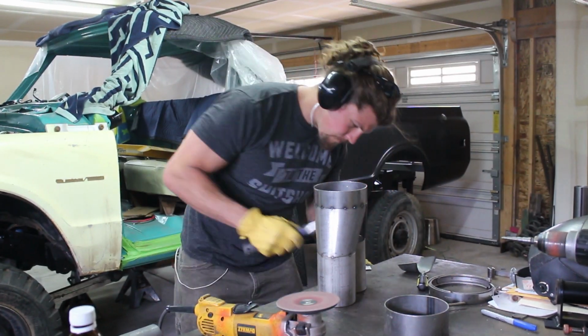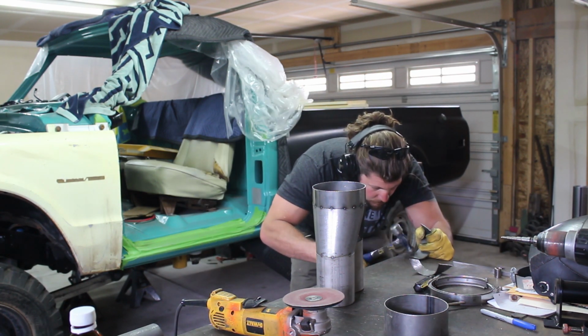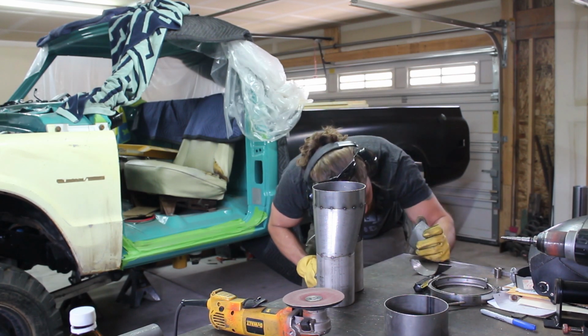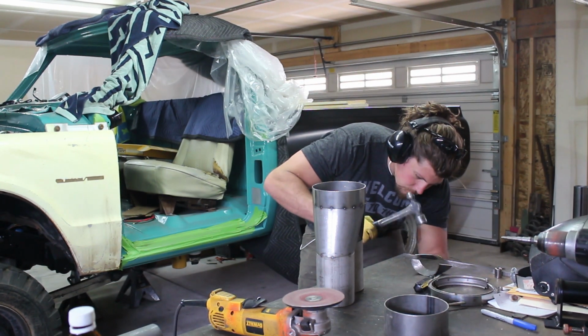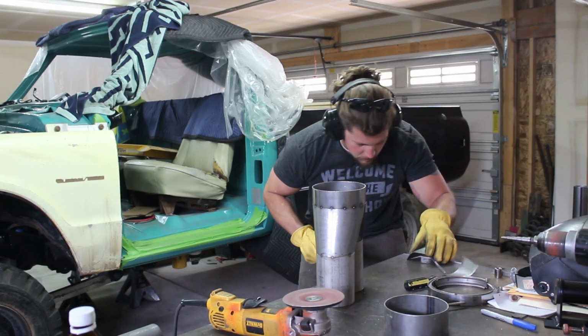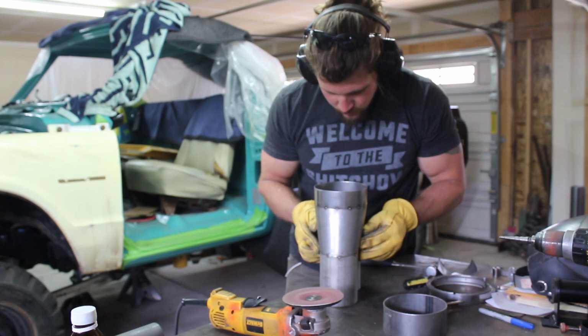I laid out the parts so they would be close and cut them out and then just beat them into submission with a ball peen hammer. Pretty fun. Forming metal over the edge of the table is a little bit archaic, but it's the tools I have, so that's the way I did it. It still came out pretty good. Got what I needed. Got parallel 3.5 inch outlets from a single 5-inch pipe, and that gives me enough cross-sectional area.